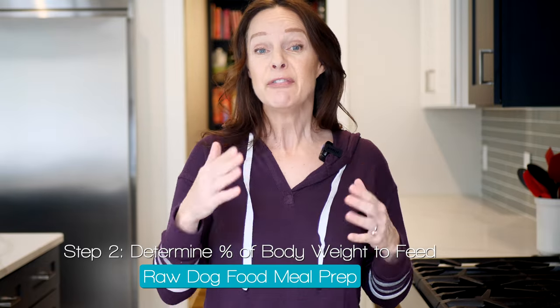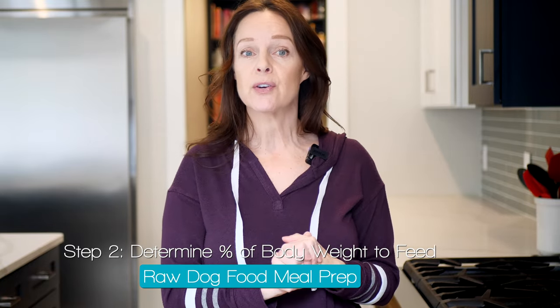This is step two. If you follow the advice of many raw feeders, they will tell you to feed 2.5% of your dog's body weight in raw per day. Let's see what happens when I use just this method for Junior and Sully. If I fed them both this 2.5% of body weight, Junior would be getting an excess of 1.1 pounds of raw food, and Sully would be getting a whopping 1.6 pounds more than he should be. This would roughly exceed their daily caloric requirement by over 1,000 calories on average.